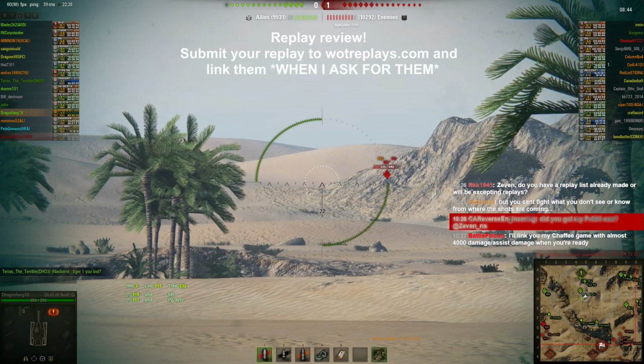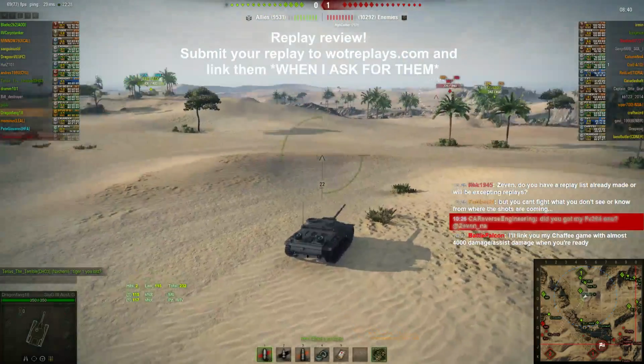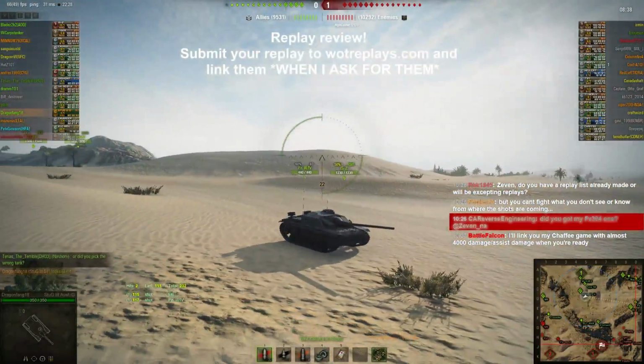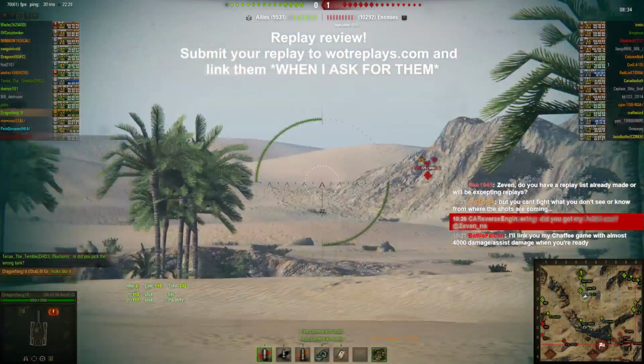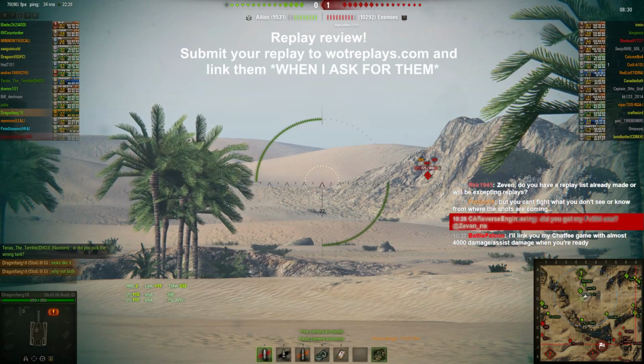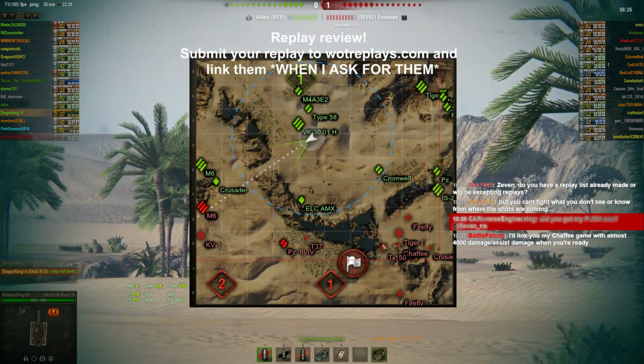Because what you need right now is a little bit of elevation. You're kind of in this dip right here. So if you can get back up over there, that's great. Even if you get to this little ridge right there, that difference in elevation will give you better shots on a lot of these tanks. And so they've moved up over here as well, so that's something that you need to keep an eye on.